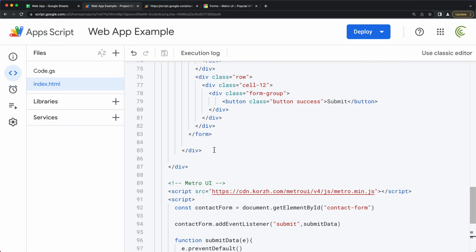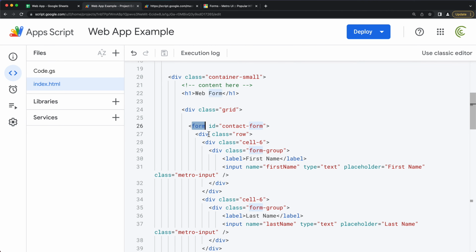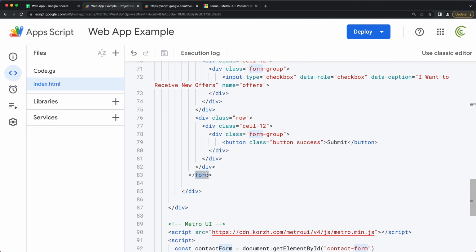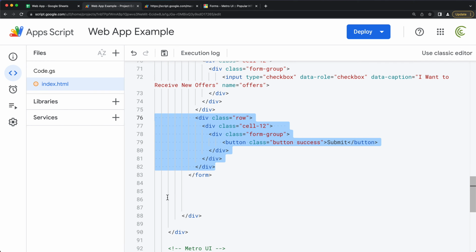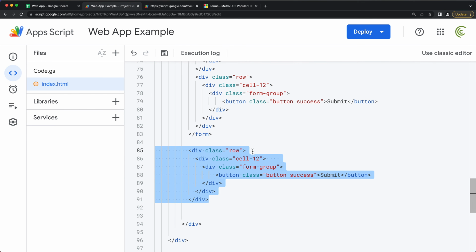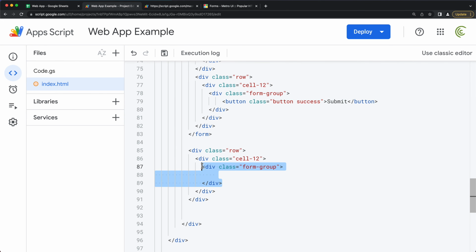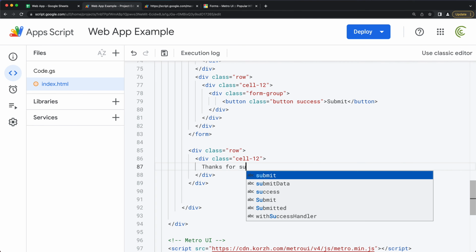And what I'll do, we have this div for the form. So we have this form here. So it starts here and it ends here. So that's our actual form. So below this form, let's add another div, which will be one of these row structures. So let me just copy one of those. Because we're still in the grid, I'm going to do Shift Tab to go back one level. There's no button. There's no form group. So what I'll do here, I'll just say, thanks for submitting.